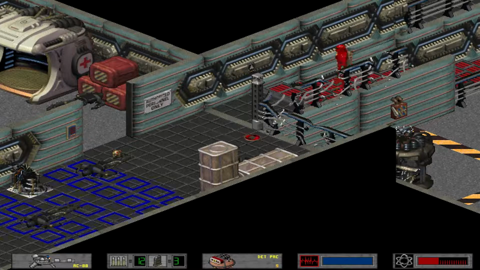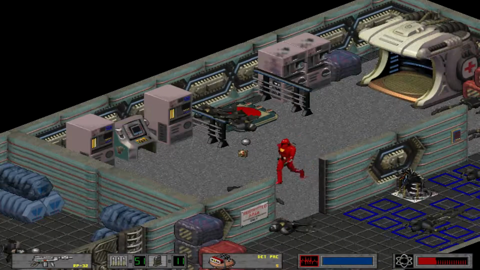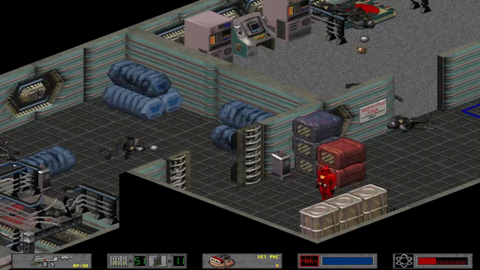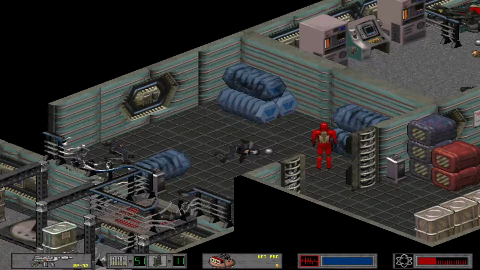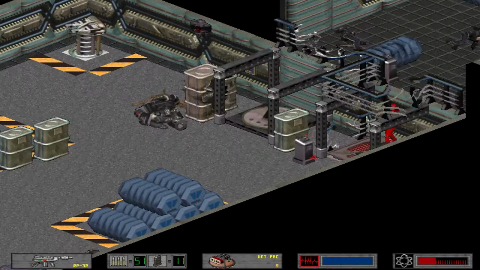So, no. This isn't good enough. Stop right there, son. Good enough. There's another trigger here. Okay, here we have the turret and a couple of guards, standard issue guards pretty much. Turret has to be taken care of first.